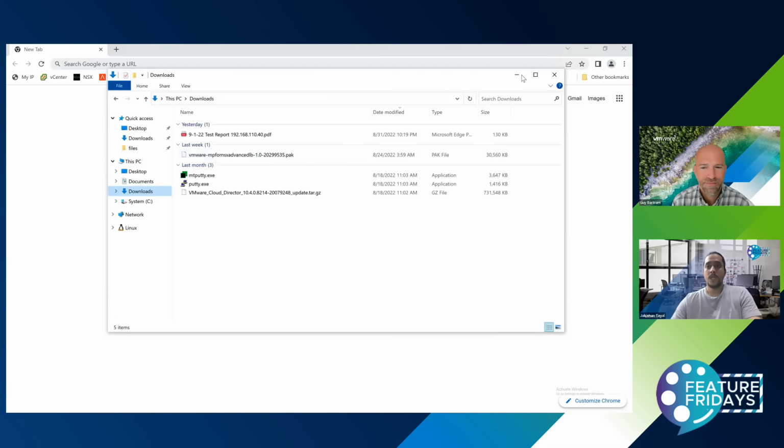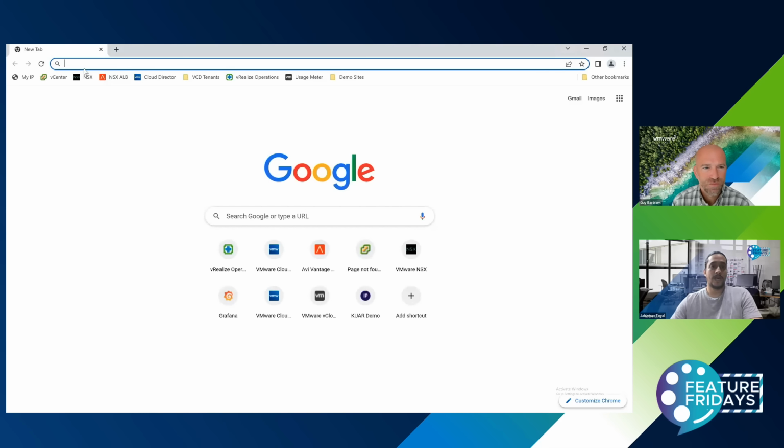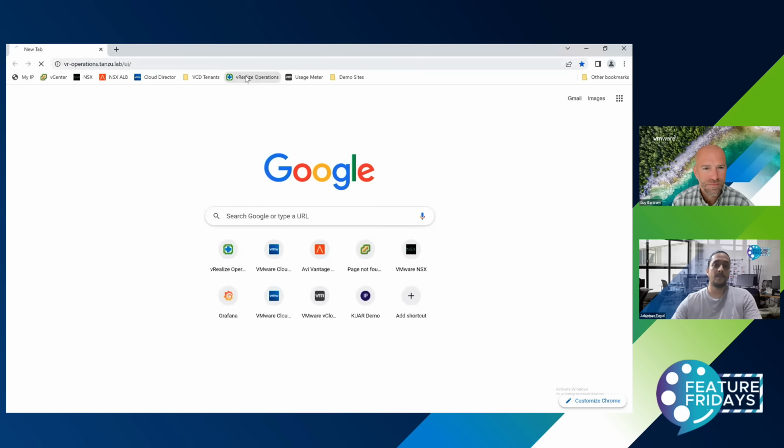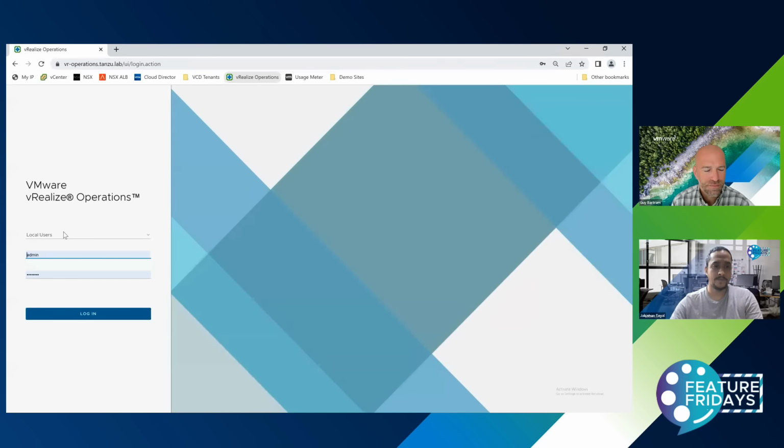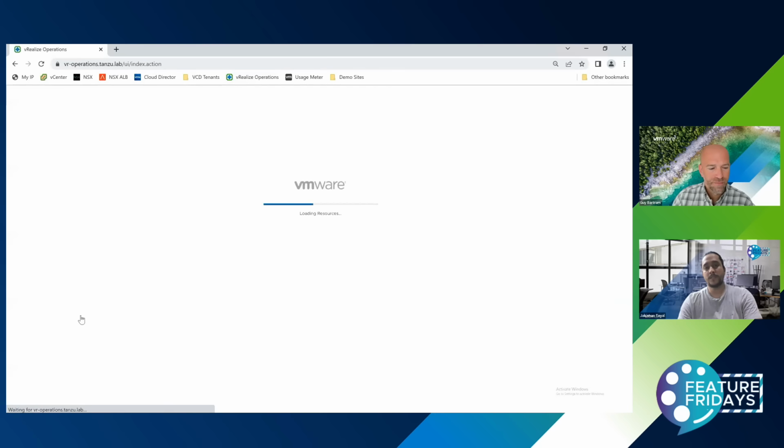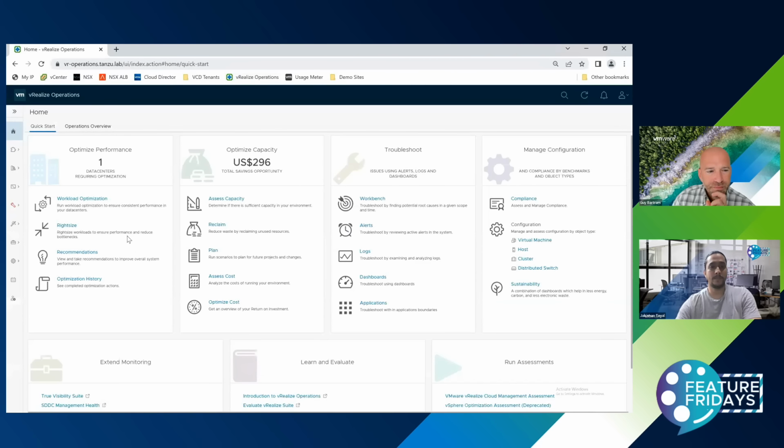To begin with, I will first log into the vRealize Operations UI portal as an admin. Once we log in, we will first install the NSX Advanced Load Balancer management pack. So this is the default view of vROps. Just to recap, like I mentioned, vROps has 4 pillars. Why is this important? Because you can also use NSX Advanced Load Balancer objects for performance optimization, capacity optimization, troubleshooting, and compliance and other settings.